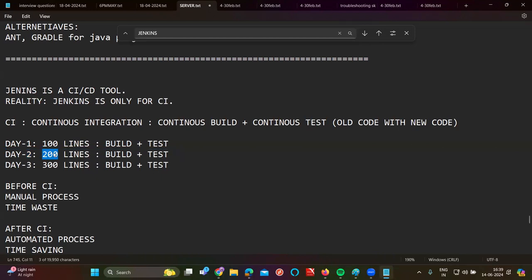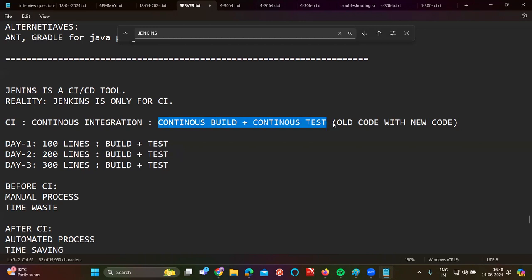Now if I build and test 200 lines, that is what I can call continuous integration. Again on day 3, he gives another 100 lines of code. If I combine the old code with the new code, that is also continuous integration. The simple meaning of continuous integration is continuous build plus continuous test.